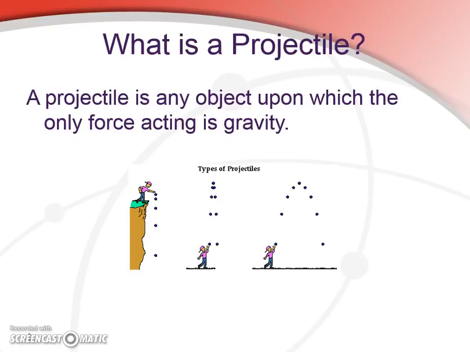Now one thing that you may have defined as a projectile, a rocket, actually isn't as long as the engine is firing, because that engine is exerting a force to push the rocket forward. Similarly, a plane with a propeller pushing it forward isn't a projectile.